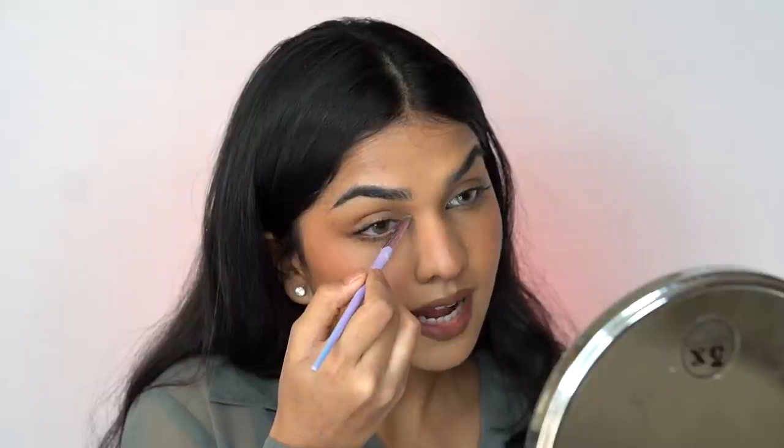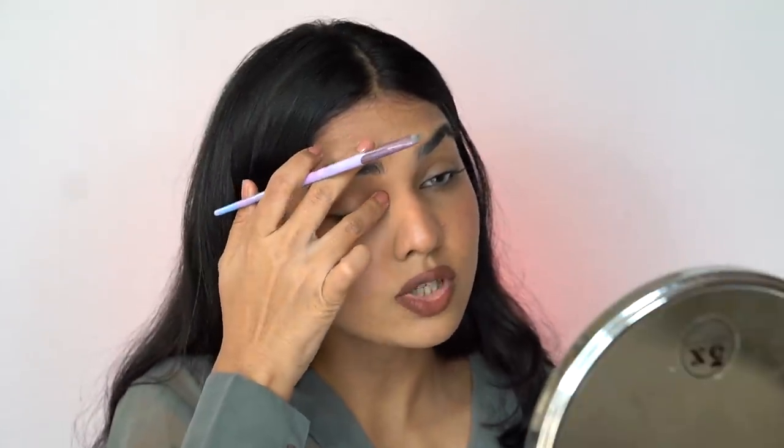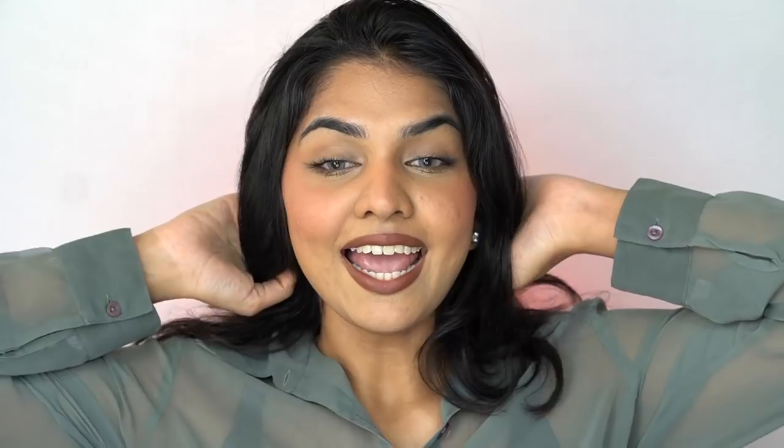Finally, a little bit of highlighter — just in the inner corner, not too much. I usually don't add highlighter on my cheeks if I'm going for a very soft look. Just in the inner corner, a very subtle matte shade. Maybe a little bit of setting spray. And yeah guys, that's about it — it is very, very simple. My face looks a little fresh but it's not too much makeup. It looks very soft but very nice at the same time. I love the foxy eye — you really have to try it. It just enhances the look so much without doing very little at all.